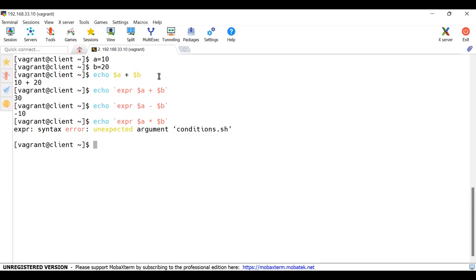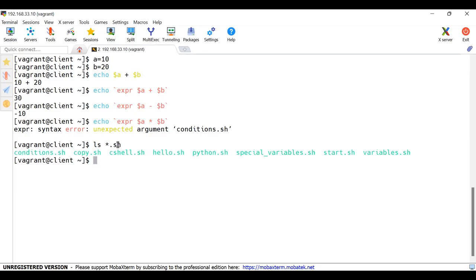Normally, remember that in wildcard characters we use asterisk. Suppose I would like to print all the .sh files in the current directory, we use asterisk, then a file name that could be any name. It returns the files that have the extension .sh.